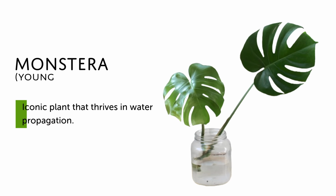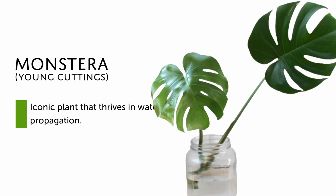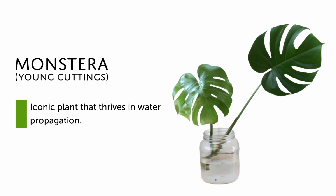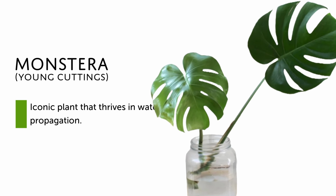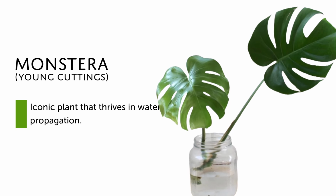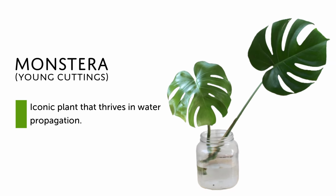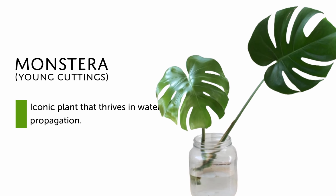7. Monstera deliciosa, young cuttings. Monsteras are iconic for a reason, and the best part, you can propagate young cuttings in water easily. Cut a stem with a node and ideally an aerial root. Place it in a tall jar so it stays upright, keep it near bright, indirect light, and change the water weekly. In a few weeks, strong roots form and leaves might unfurl, so satisfying to watch.